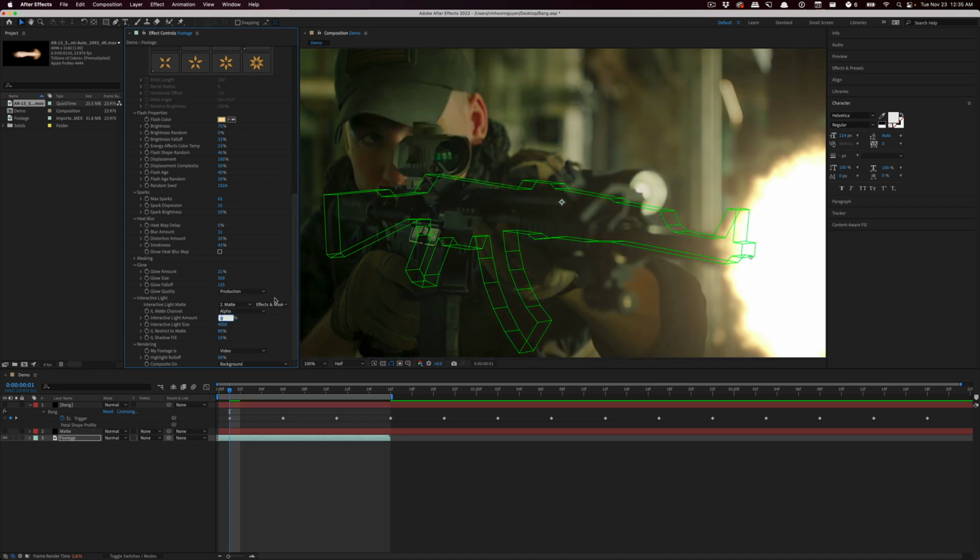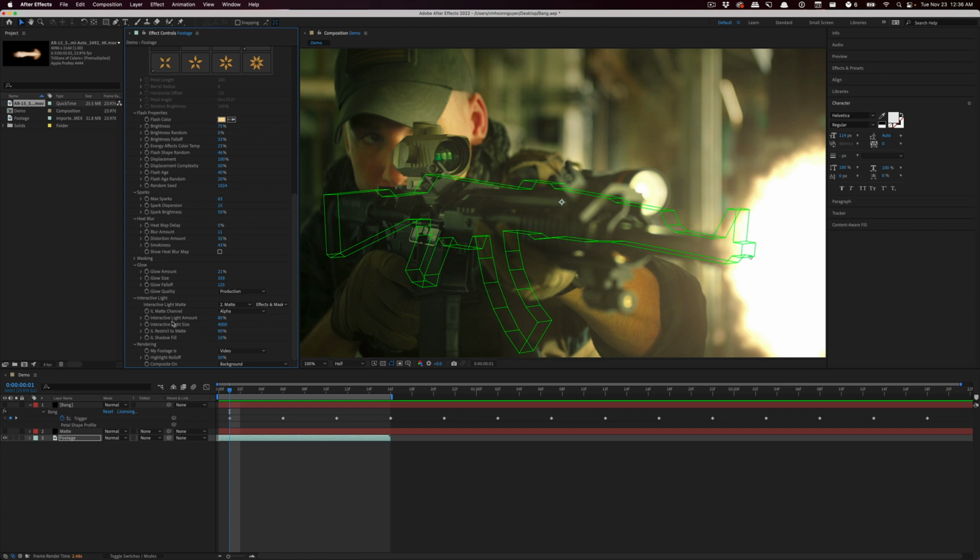But if I set it to like 80%, it will light up this area that I defined in my matte every time we fire a shot. And this is useful because traditionally you have to draw your own mask, animate the brightness and the opacity, and time it up to the firing of the shots. But in this case, it's pretty automatic, just based on when the muzzle flash fires. So this is pretty handy.